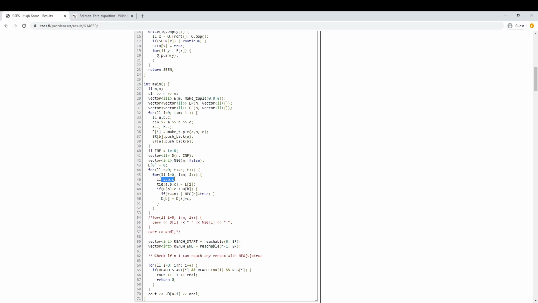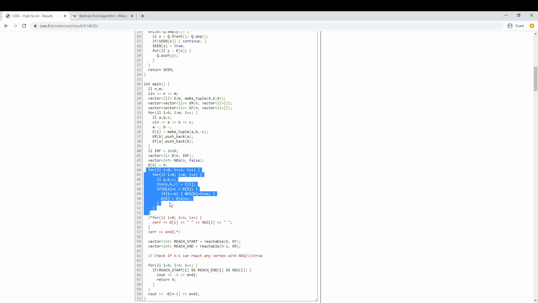And then the edge relaxation, right? You have an edge from A to B that costs C. So you say, okay, if I start at A and then I walk through that edge, which costs C, that's another way to get to B. So if that's better than my current best way to get to B, then update my distance to B. Okay, and you just do that for all of the edges and you do it n times.